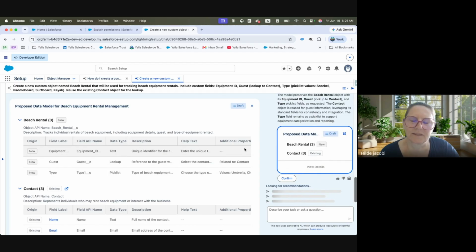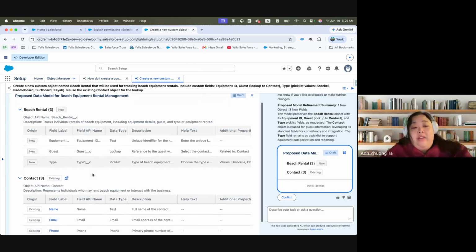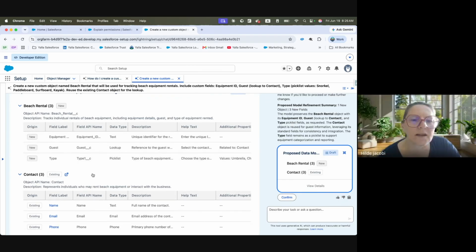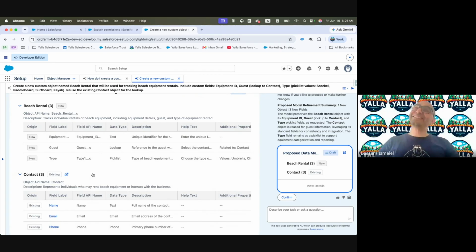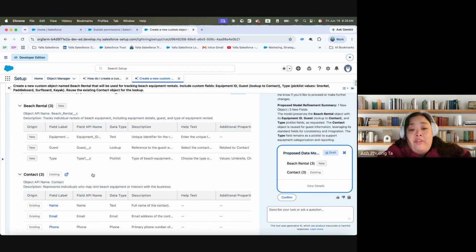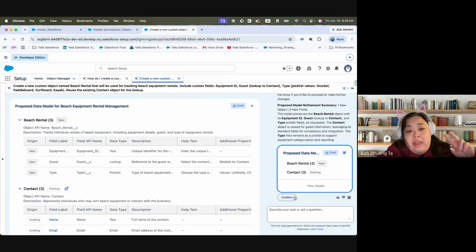All right. So when I asked it, no, I need it to be type, not type underscore C, as a field name, here you go. So I inquired, I said, can you clarify why the API name includes one for the type field? The inclusion of one in the API name for the type field is an automatic adjustment to avoid conflicts with existing fields or reserved keywords inside Salesforce. Yeah, there you go. I'm assuming it's part of the definition behind the scenes, maybe as a skill for reserved words.